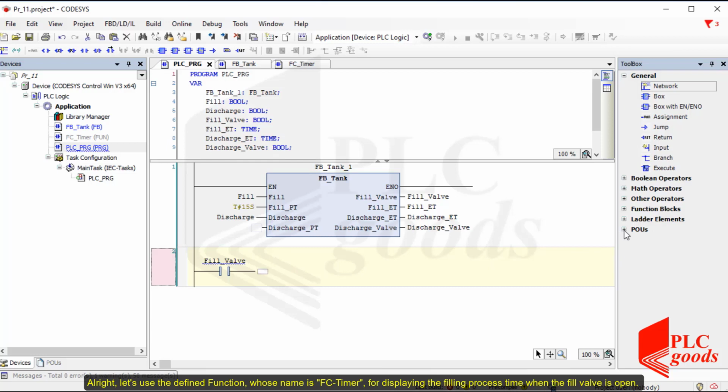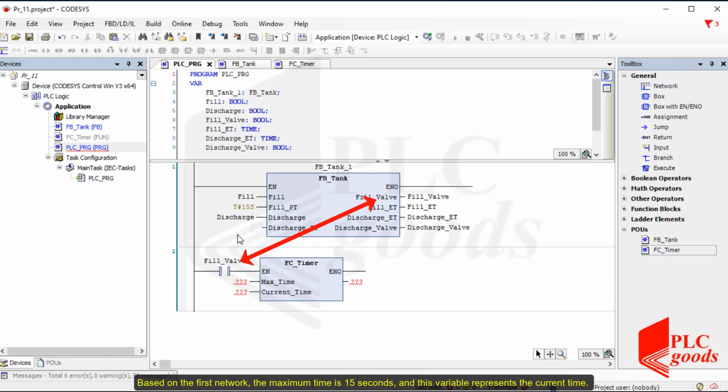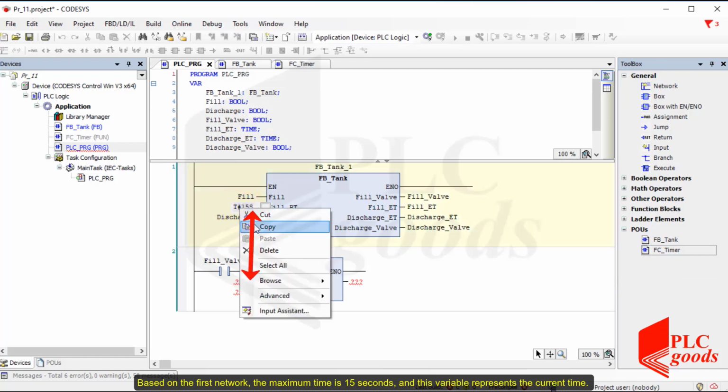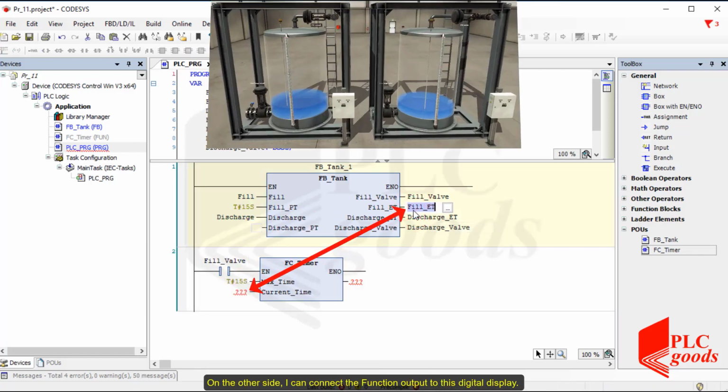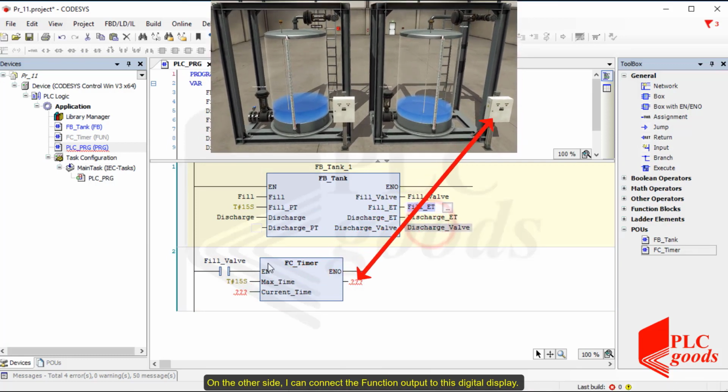Alright, let's use the defined function whose name is fctimer for displaying the filling process time when the fill valve is open. Based on the first network, the maximum time is 15 seconds and this variable represents the current time. On the other side, I can connect the function output to this digital display.